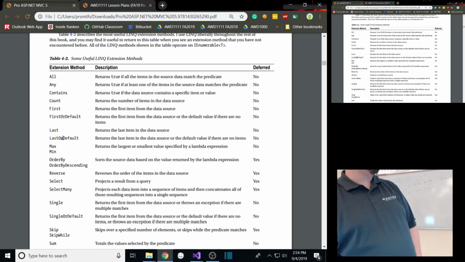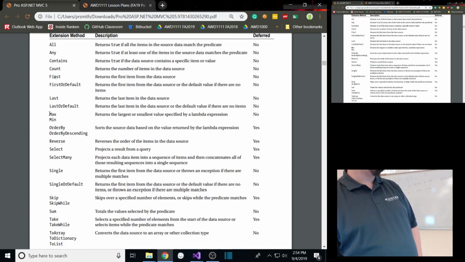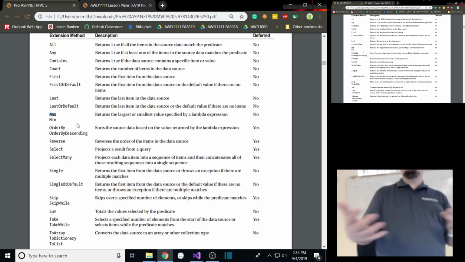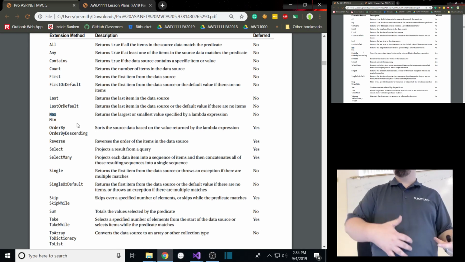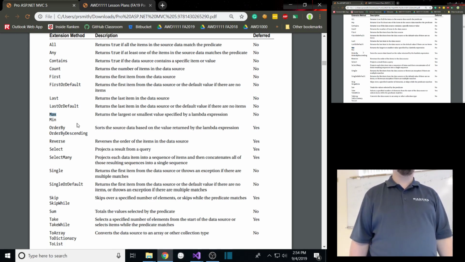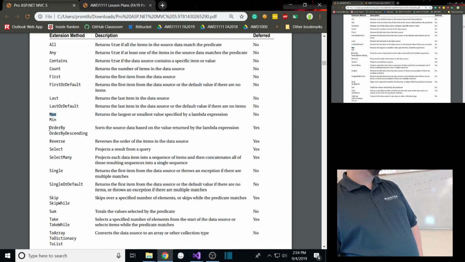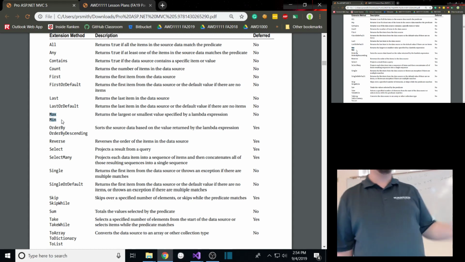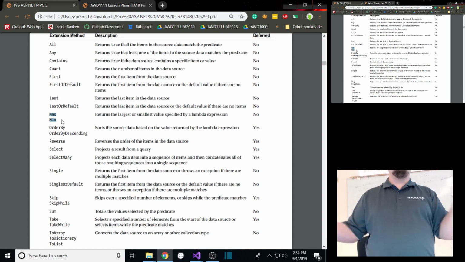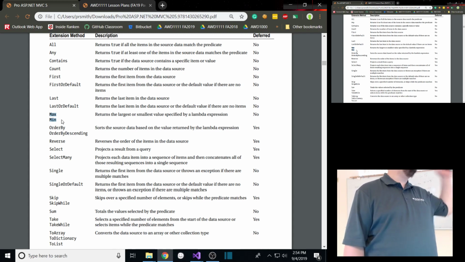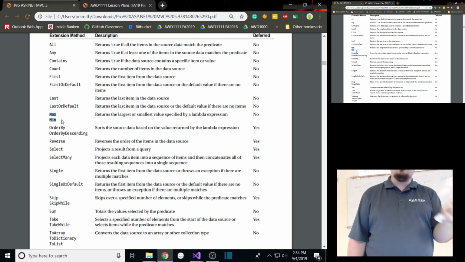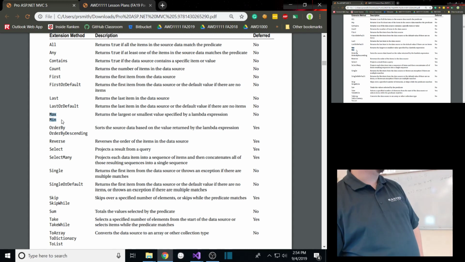So those give me null, and these are going to give me an exception if it's empty. Max gives me the highest thing in the list, and min would give me the lowest. So I can easily use those to find, hey, I want the highest price or the lowest price. Now that doesn't work for giving the lowest 3 or the highest 3. That's where I need to do that take structure, order by and then take, if I need more than one. But if I just want the highest price, just want that value, then I can use that method.